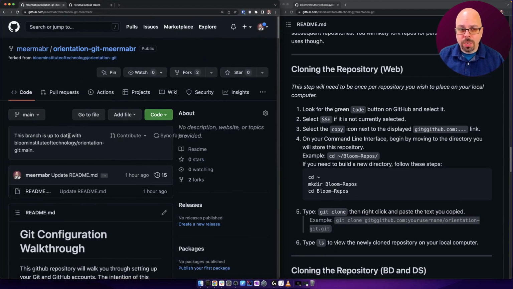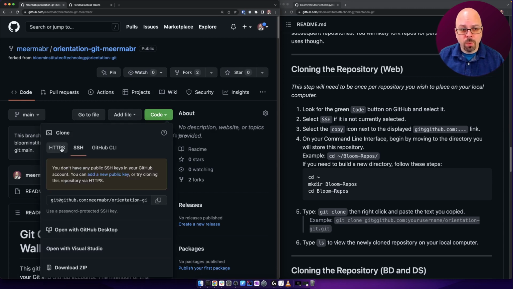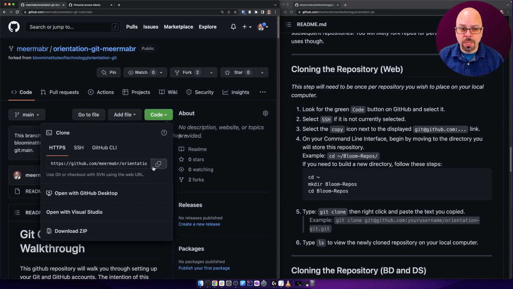The way to get your link on GitHub is to look at the top of your actual repository and look for the big green code button. Then you can click inside which type of way you are cloning it. Are you cloning it with SSH or a personal access token? This depends on the type of authentication you use. If you use SSH, you're going to clone it with this link right here. If you use the personal access token, you're going to clone it with this link right here.